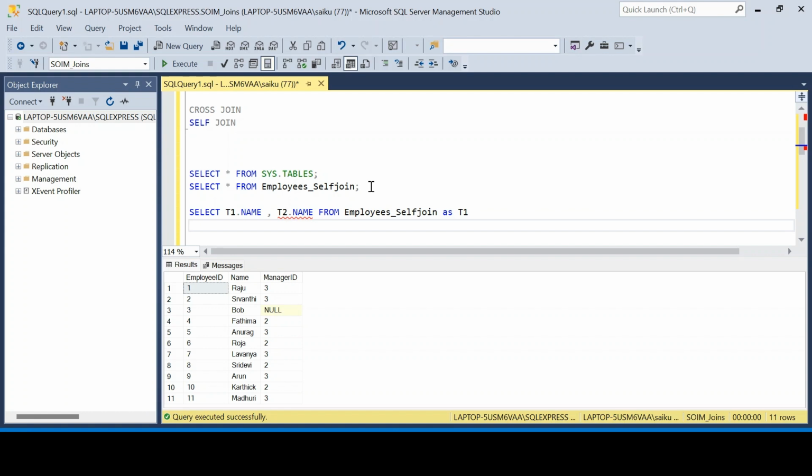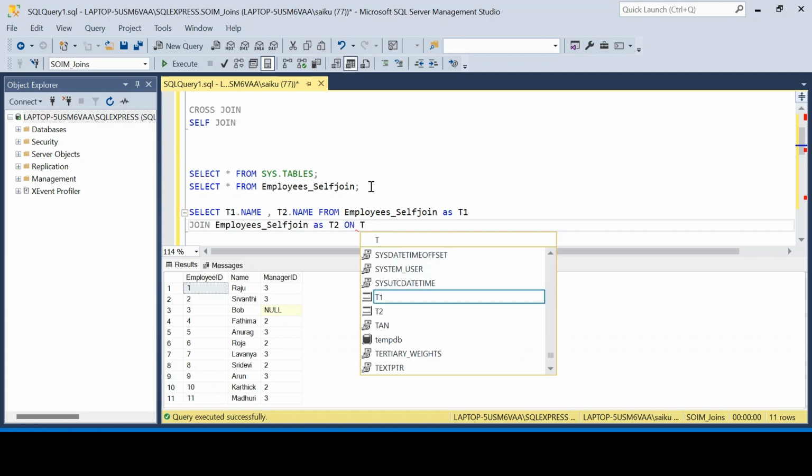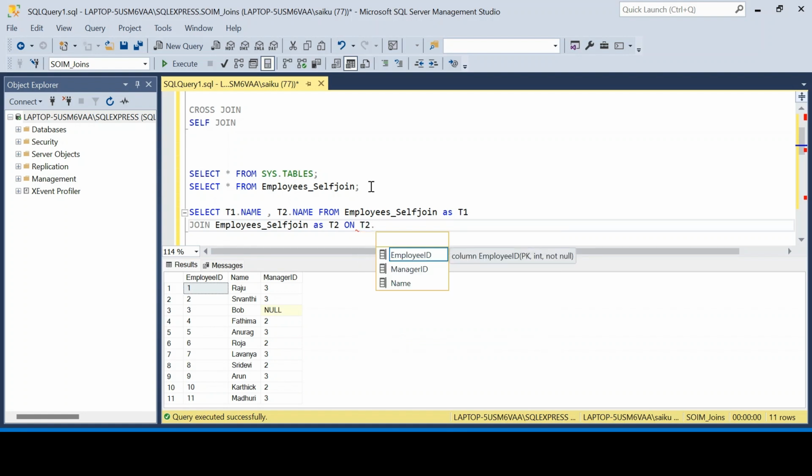And join against employees self join, because it's the same table, as t2. Now on t2.manager_id is equal to t1.employee_id. Now let's do that one.